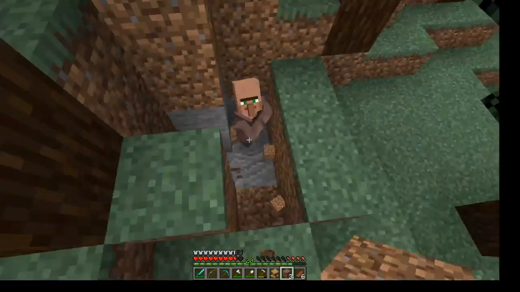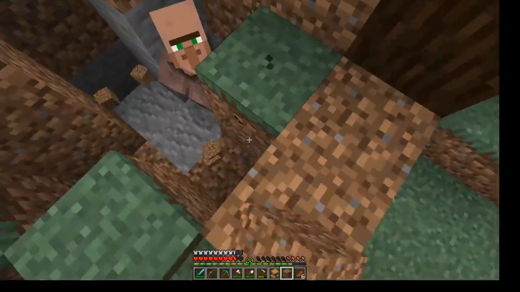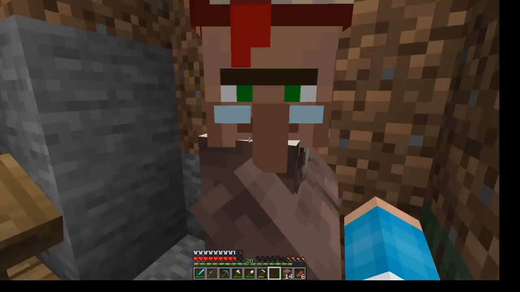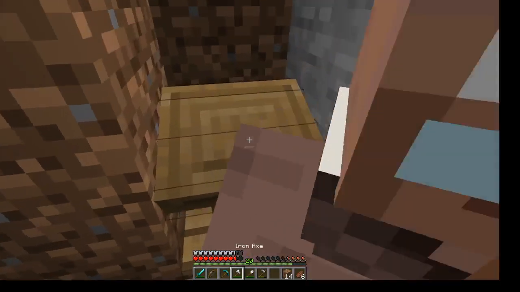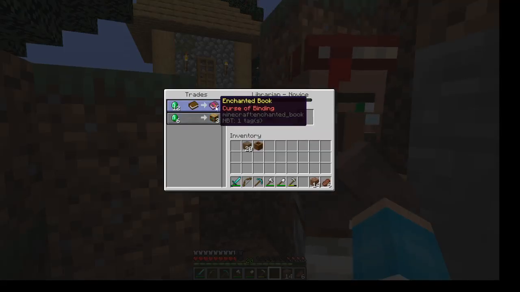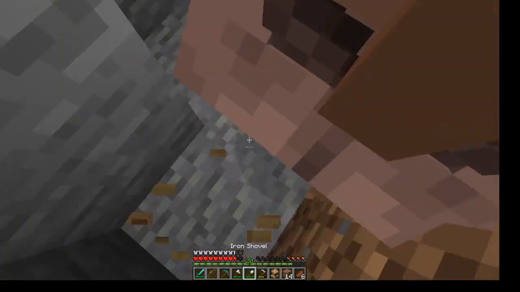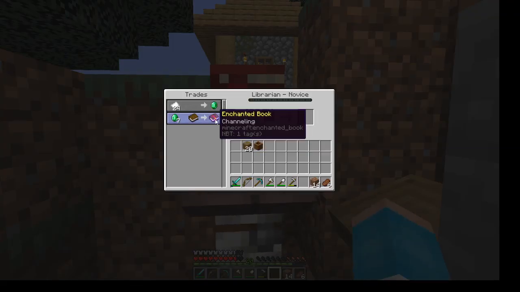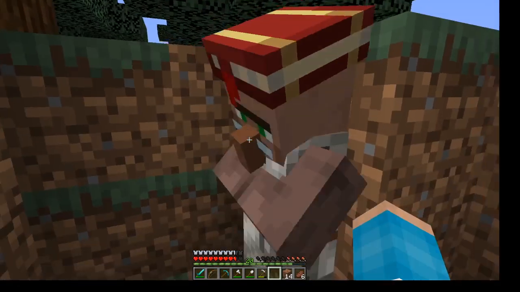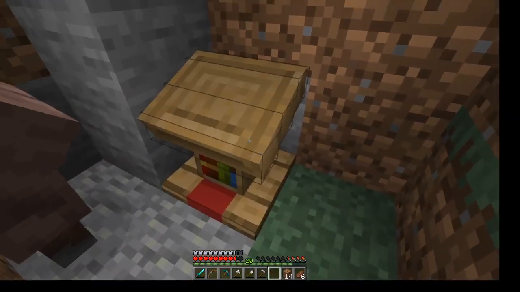Let's do that. A little bit over here. Not that. Alright, sir, you are now a librarian. Congratulations. Thorns 3. No, thank you. That's going to be a big durability problem. You are now Curse of Binding. I'd rather not have that enchantment on my stuff. It's not fun to get off. What we got here? Channeling. Okay. Channeling's fun in thunderstorms. Efficiency 2. I want efficiency at least 4. I'll take efficiency 4.